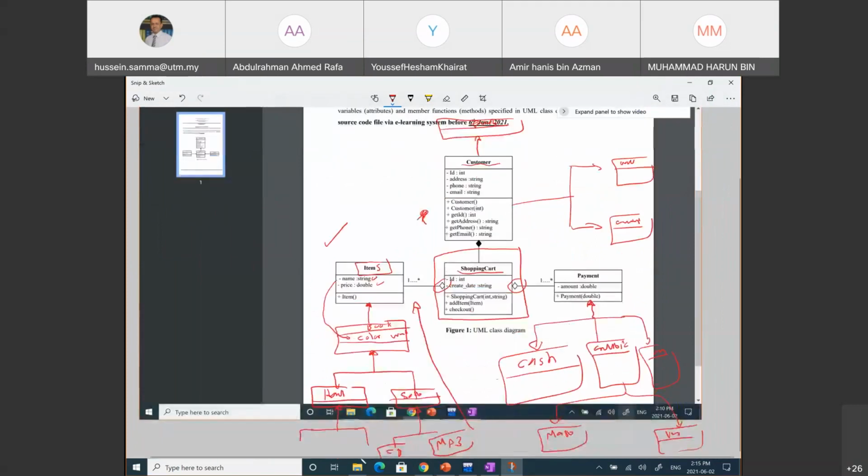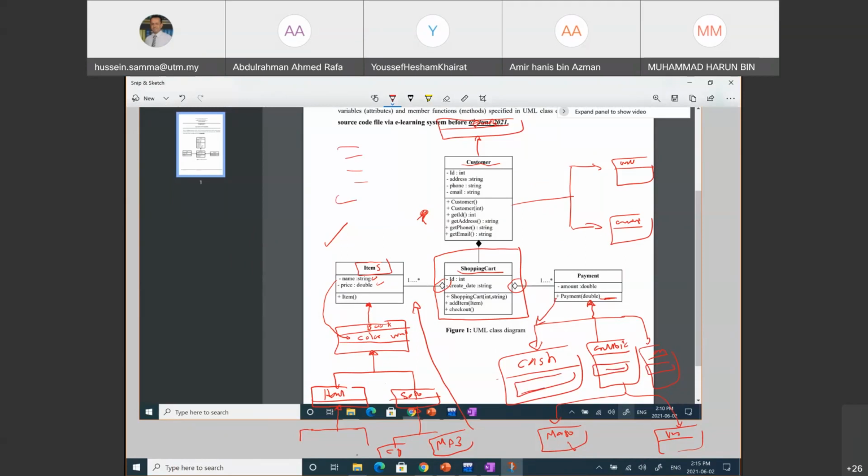Then for the polymorphism, you can try to implement here how the MasterCard is working, because polymorphism is about the functions. All of them can do payment, but the payment here is different. So I can see polymorphism here. Okay, clear? Polymorphism means that you will change the function. The payment here is different from the payment here. Both of them have it, but here it is different. So if I can see all these concepts, it will be correct.